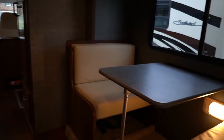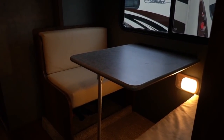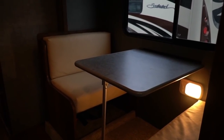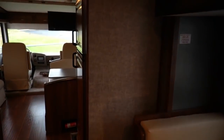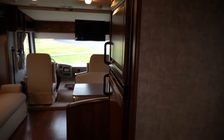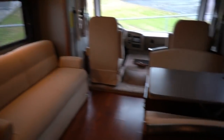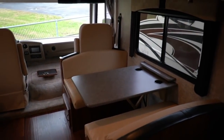We're open Monday through Friday, 9 a.m. to 6 p.m., Saturday, 9 to 5 Eastern. Closed Sunday for the Lord's Day and Family Day for our employees, and closed most holidays. So guys, come on out, visit with us like a free RV show 6 days a week. Everything's marked and priced. Everything is open. And if you have any questions, all you've got to do is poke your head in the showroom. One of my guys will be happy to help you out.